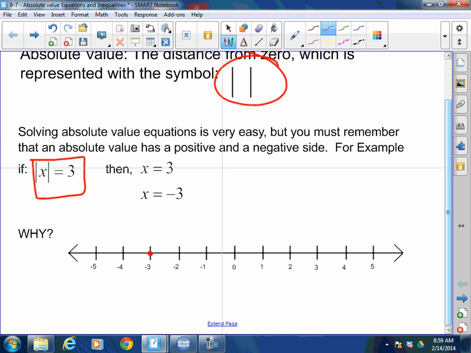If I have a negative 3 right here, the absolute value of negative 3 is the distance from zero. Isn't this 1, 2, 3 away from zero? So the absolute value of negative 3 is 3. The absolute value of negative 3 would be 3 because it's the distance from zero.